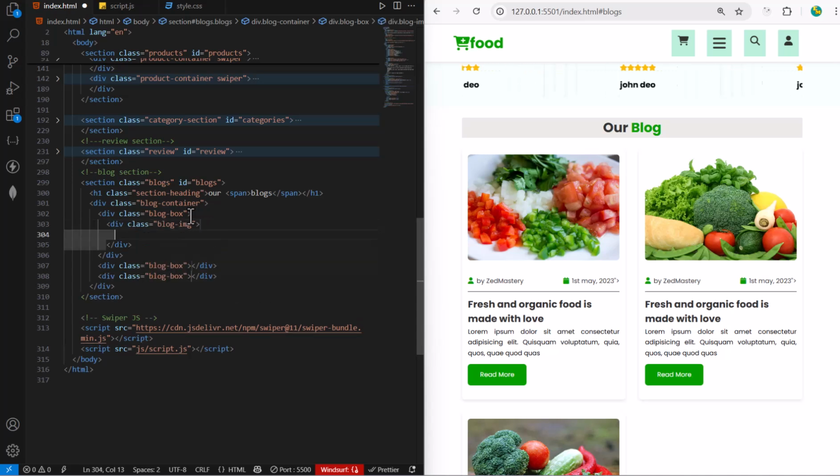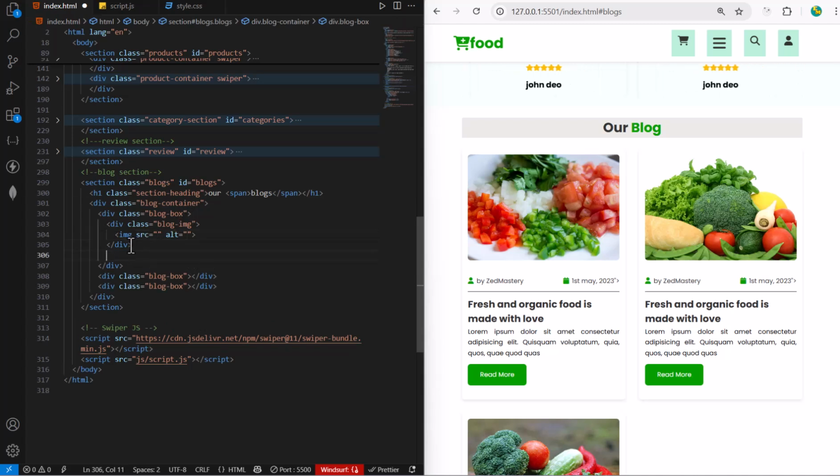Inside this, we need to have an image element right here. And outside of this, we are going to create another div element, having a class name blog content, right?